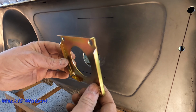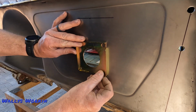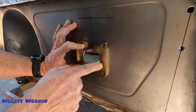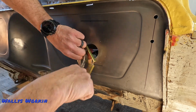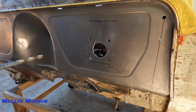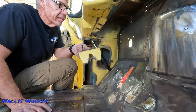All right, the next step is you got to take this spacer plate here, and then it says just to line it up in the hole and get it all leveled out and centered in the hole here, and then mark out your 4 holes out to 3/8. All right, so I got the original steering column bracket, drop bracket. I'm just going to go ahead and put this in there for now.